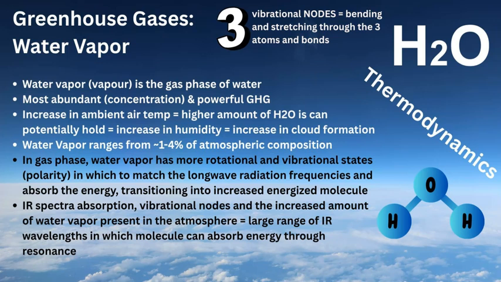which is why it's important to discuss for the greenhouse effect, because this air molecule has an extremely effective way of absorbing infrared radiation through a very wide range of wavelengths in the infrared spectrum. Now, it does this through three vibrational nodes, or three ways in which the air molecule H2O can bend and stretch to match the resonance of the long wave energy, which means it can be absorbed into this water vapor and heat up and become more energized and transmit more heat energy into the atmosphere. So water vapor is an extremely powerful and diverse air molecule which absorbs energy and plays a vital role in the greenhouse effect.